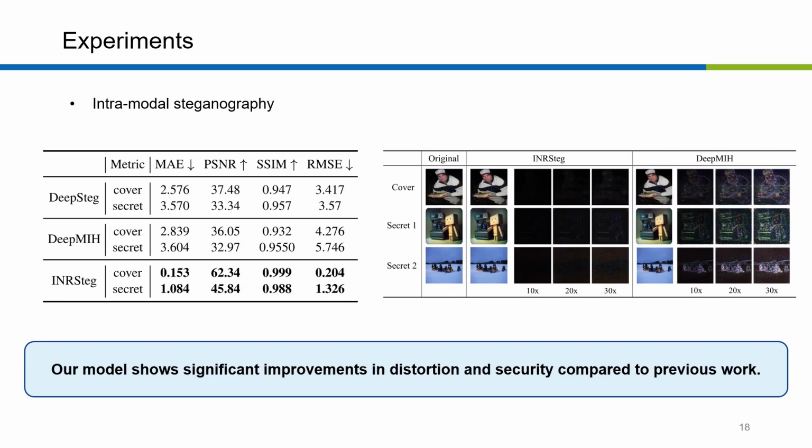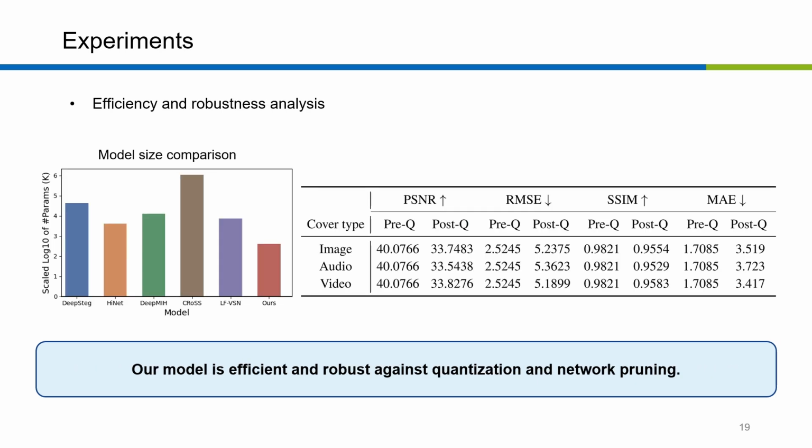In the case of the cross-modal steganography experiment, there were no direct comparison models, so a comparison was not possible. However, we conducted an intramodal steganography experiment, where multiple images were hidden within a single image. To compare our method with previous studies, the results show that our method significantly reduces distortion in both the cover and secret data. Since the cover data remains almost unchanged, the experiment also demonstrated that our approach offers superior security. Our model is highly efficient because it uses a simple MLP network to represent the data and employs straightforward methods for hiding and mixing the data. Compared to previous methods that directly modify the cover data for hiding, our model requires a much smaller network and, being self-supervised, avoids issues like domain adaptation.